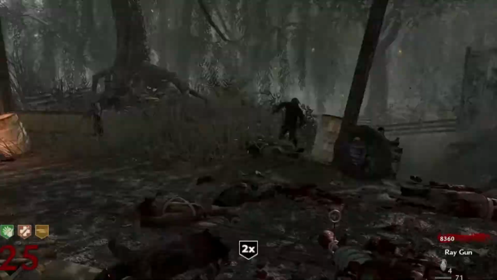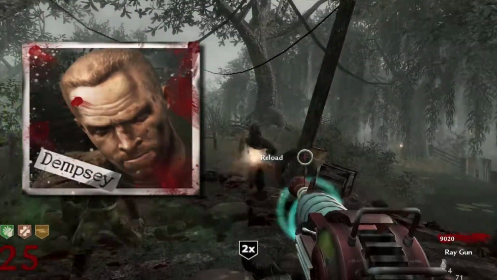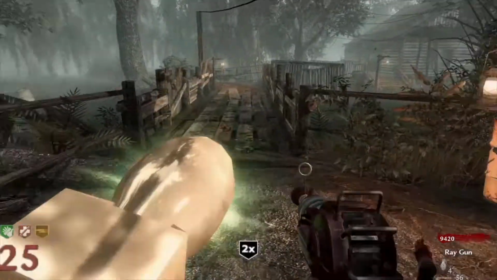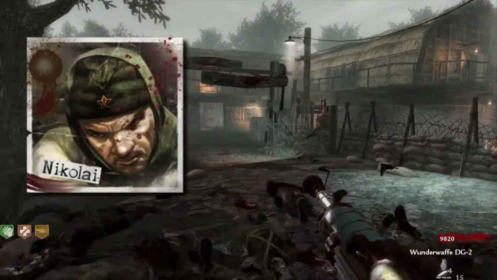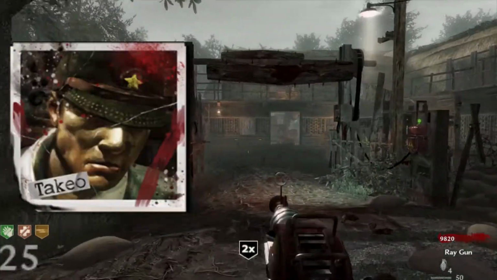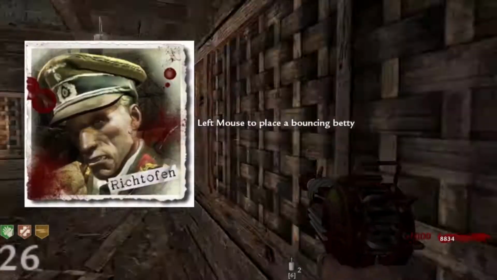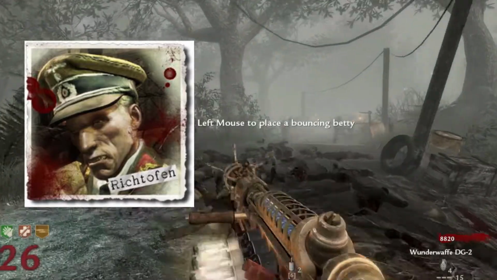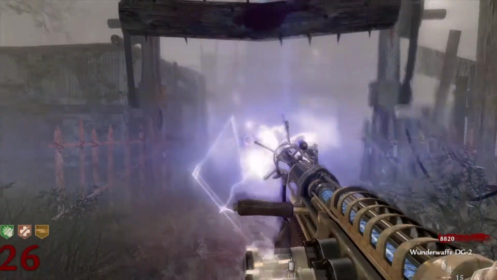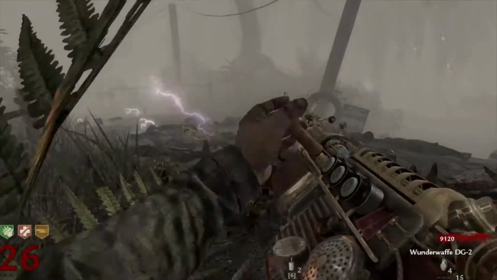But now in Shi No Numa, we have 4 new characters to carry us through this story. Tank Dempsey is an American Marine who loves women and a good gun. Nikolai Belinsky is a Red Army soldier who is obsessed with vodka and killing his many wives. Takeo Masaki, who honors his emperor with each zombie he kills. And finally, Dr. Edward Richtofen, who is a mad scientist that just might be gay. All 4 of these characters are great in their own way, and can even make you laugh sometimes, especially Nikolai.